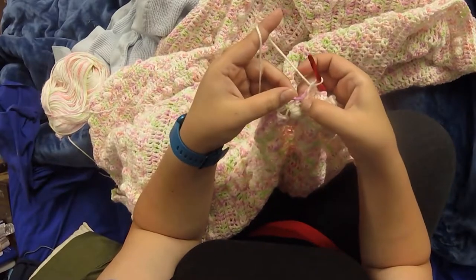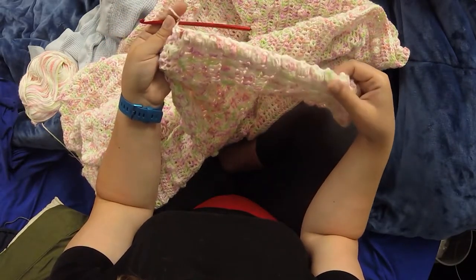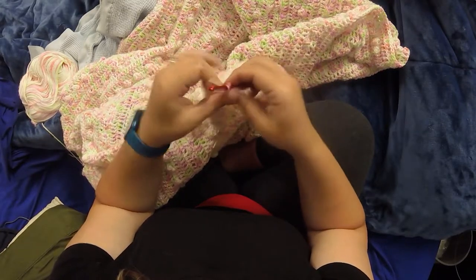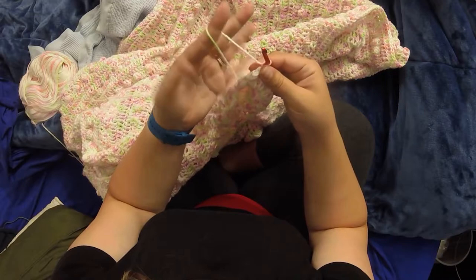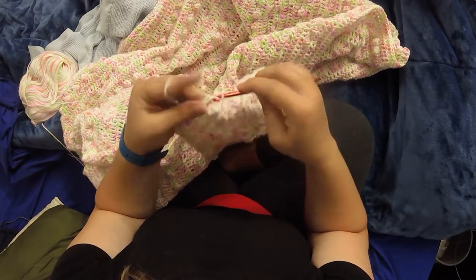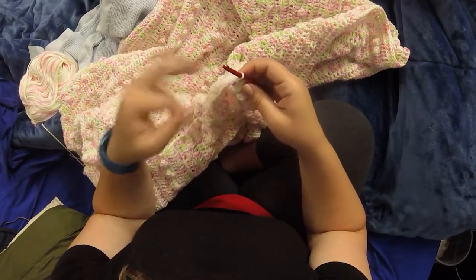I wasn't really sure whether I wanted to go in this little hole or just skip on over to this one. So, I don't know. There's some where it's a little tricky whether or not you want to add it in there, but it's not going to hurt it to add it in there. And it might create too much of a space if I don't. So, we'll do it. 1, 2, 3, 4, 5. This, over this, pull it together. My hand here kind of brings the tension with the yarn, so sometimes I undo it and redo it so that I get a better tension for my yarn. It also depends on how big the stitches are, if it's too loose or too tight. I tend to crochet pretty tight.